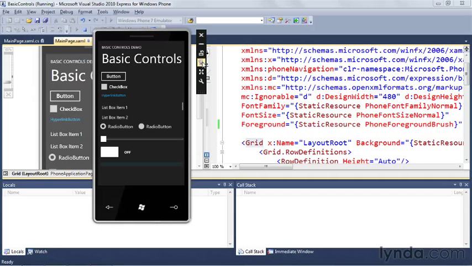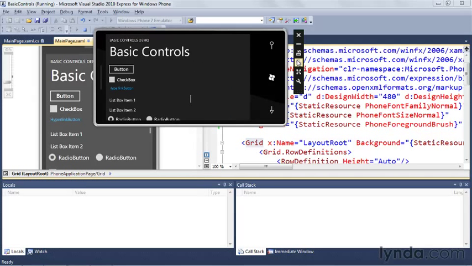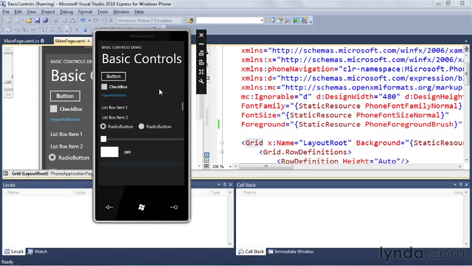There's also these two controls which control how the emulator is rotated. So to simulate landscape mode, you can just click on one of those buttons and it'll put it in landscape mode. This button right here zooms the emulator, but I'm going to leave it at its current size so you can see it. And then this one here controls the settings.